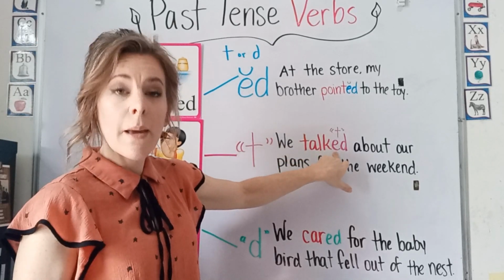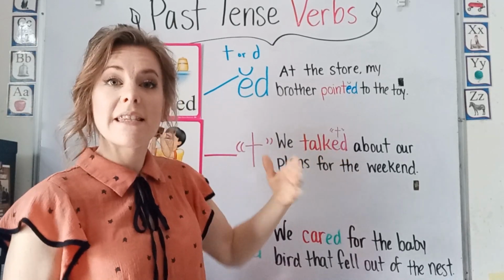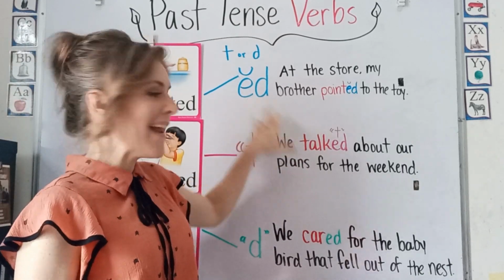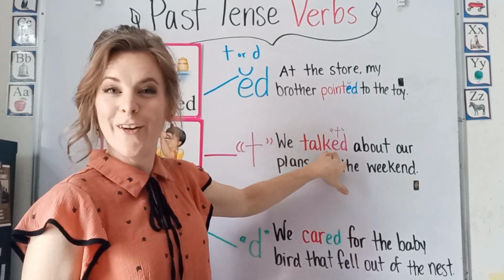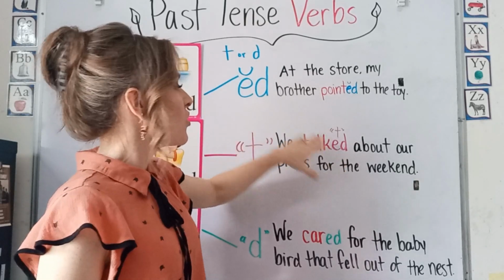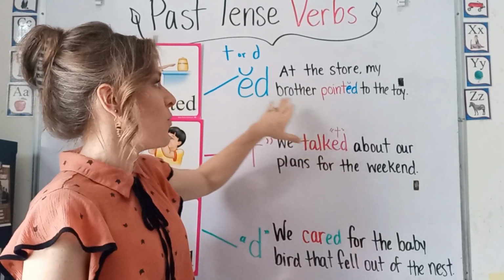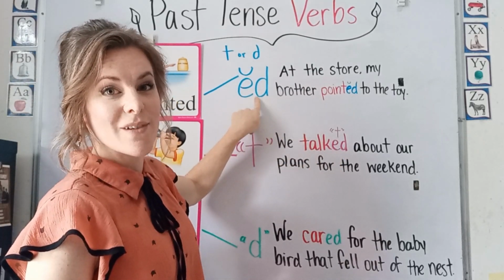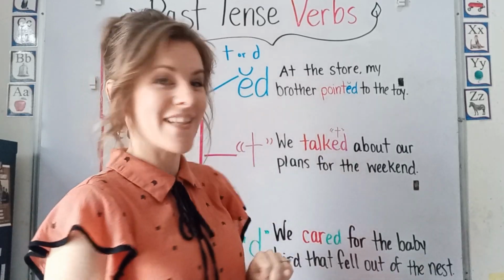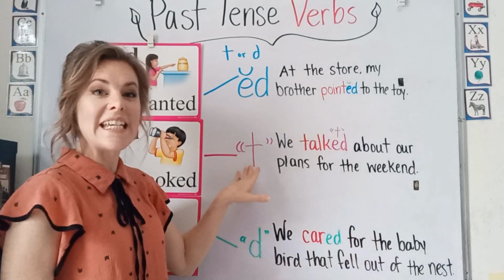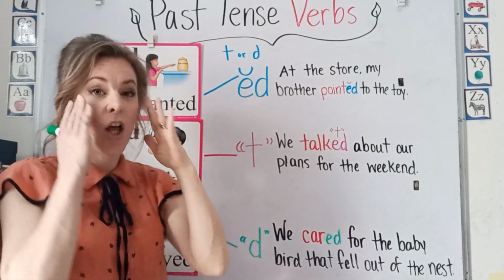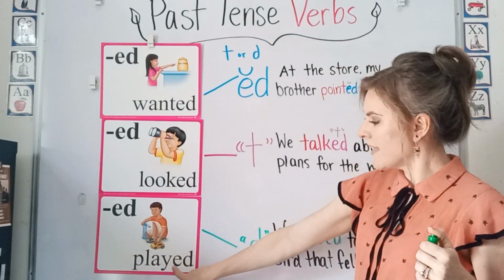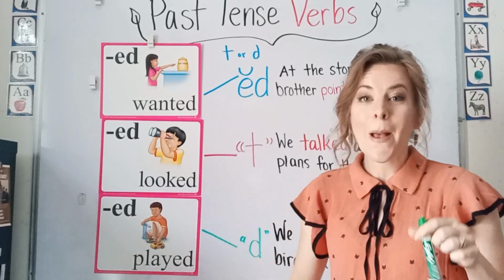We talked. But with this special sound, it makes the T sound. It doesn't make the ed sound. We do not say talk-ed. No, that's not correct. It's talked. So not all verbs that end with ed make this sound. Okay, there are two other options. So this one is the T sound, the T in looked, right? And for our last sound, this sound is the D in played.